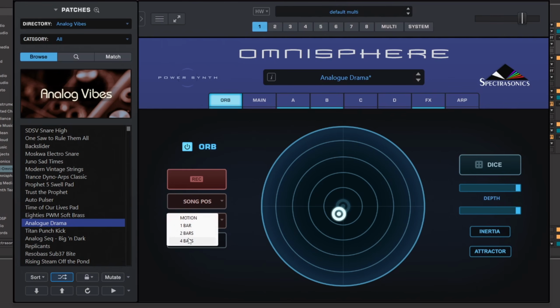Motion, I'm going to go over 4 bars because at the moment it's just set over 1. And I'm going to hit record. Watching record will start to flash. And when I start moving, this will record my motion over 4 bars. It'll just stop when it's done. Here you go.